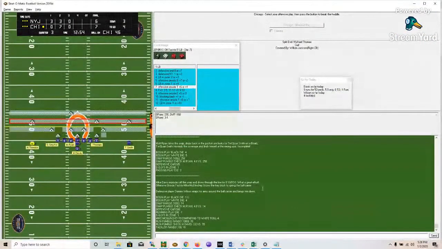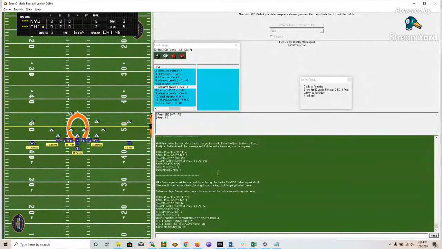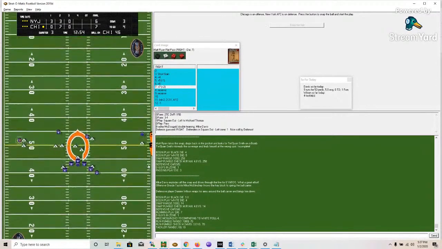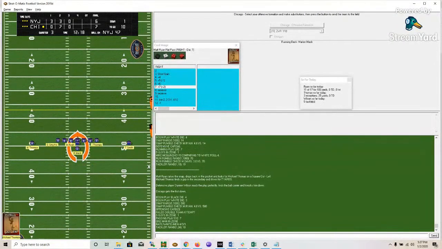3rd and 4 now. The bomb on first down was incomplete. 6-yard run on second down, nearing midfield. If he can get 4 yards, he'll have a first down in Jet territory. Square out left to Mike Thomas. He does pick it up. So first and 10 down to the 47 of the Jets.